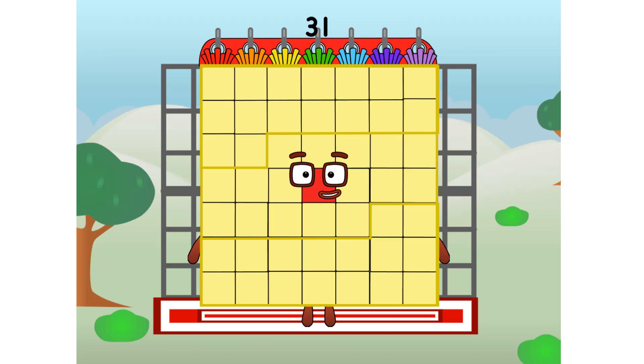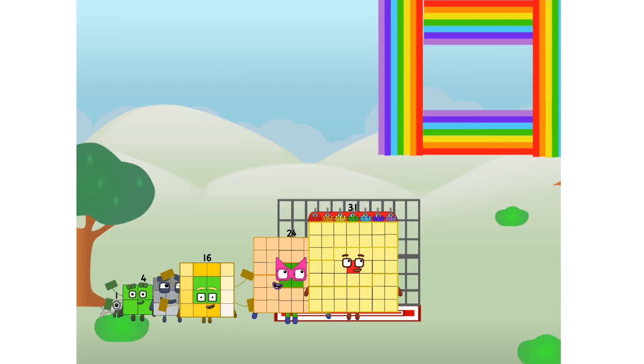31 commencing rainbow test flight. All systems checking out. 7 times 7, wish me luck. Whoa, whoa, whoa. Yowzer. Didn't get that high, but I did just invent the square rainbow. Guess you've got to give it a go to get lucky.